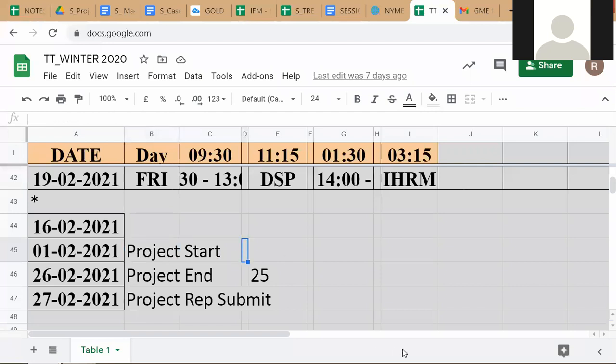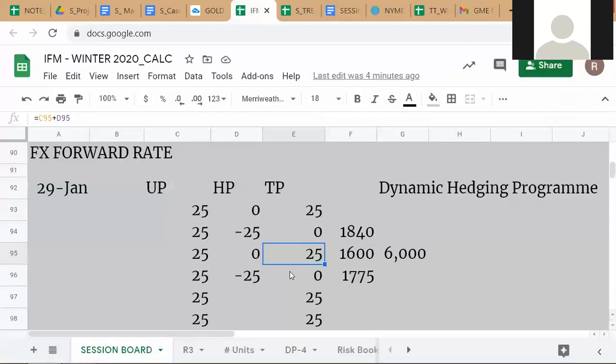Now, it seems like we're almost there, but I'll just give you a quick introduction to the golden rule of hedging. Look at this pattern. There's a note there, read the note, the golden rule of hedging. I'll just briefly introduce the golden rule of hedging and then take you back.